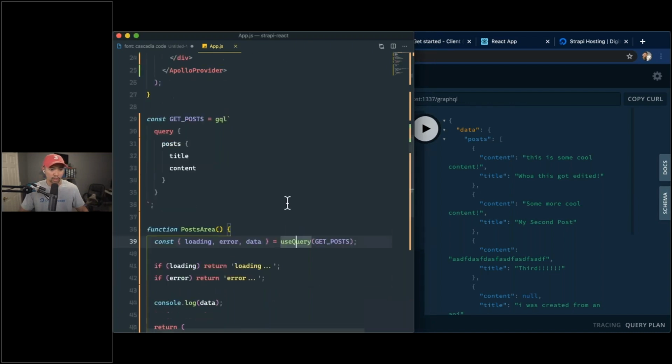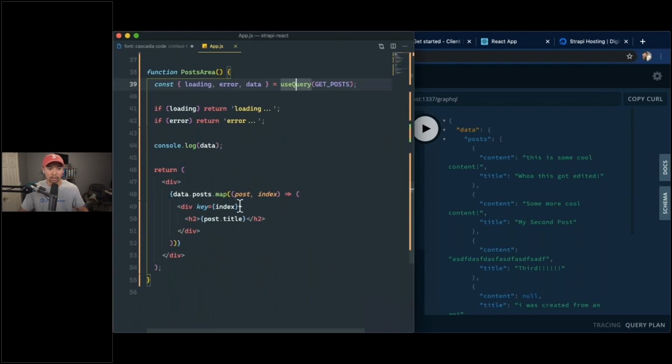So a question on here, line 48. The question is why do we have a key here? React wants to be as efficient as possible when it has a list of things, so that it can say, okay, if I need to update this list, I only want to update item number 3. The key will tell React, hey, that's the specific one that should update, or that's the specific one that you should delete. And that's how React handles being really fast about UI updates.